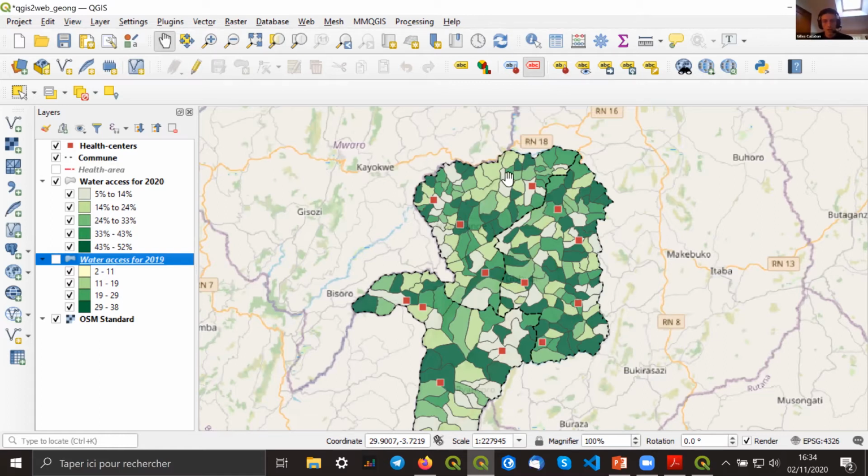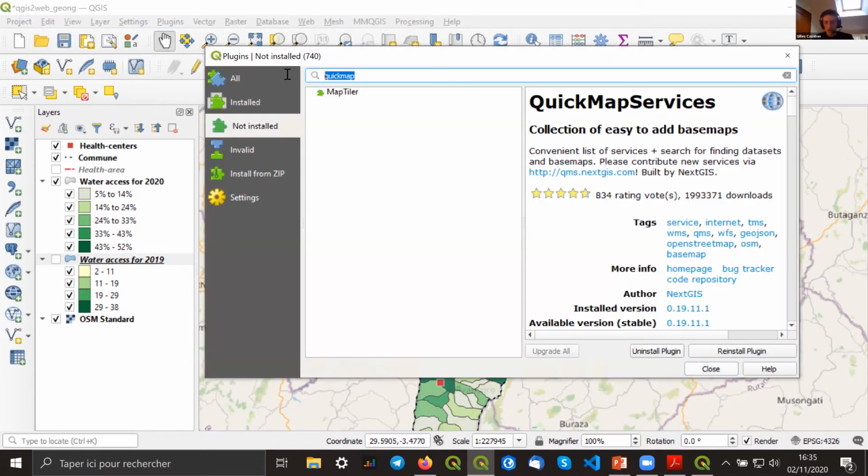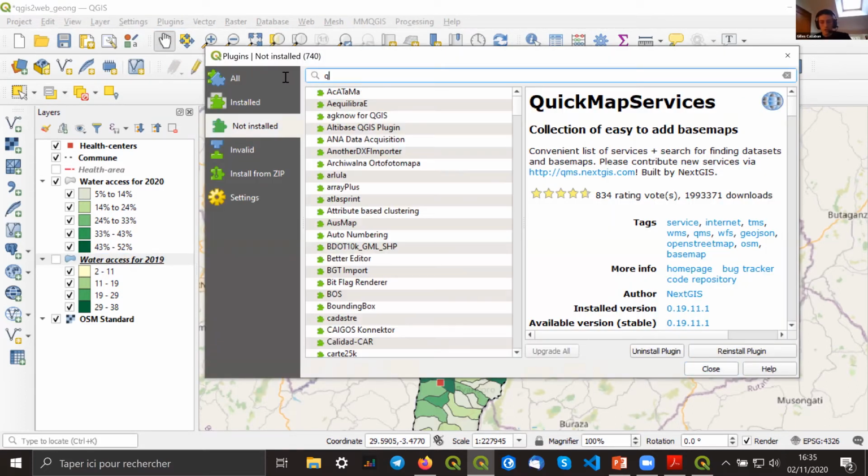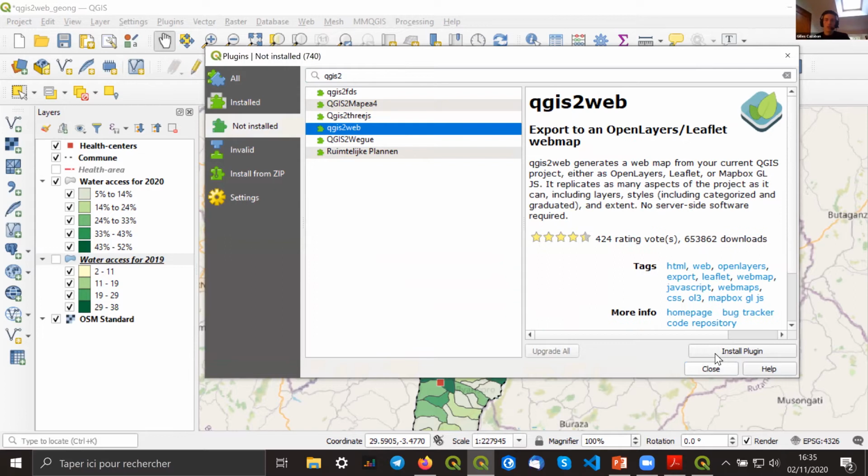So now let's go directly into the plugin. As I did for the plugin QuickMapServices, I'm going here in plugins, manage and install. And this way, I'm going to search QGIS2web. Okay, this one. And I will install it.